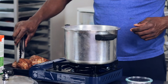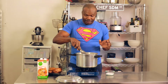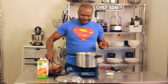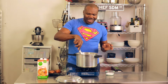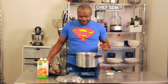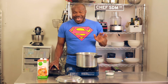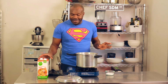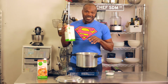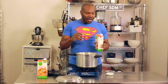Now, I get a lot of people who say that they are afraid of the pressure cooker because they've seen them explode on people, and they've seen all kinds of tragedies with them. But they're really easy to use, and they're not that intimidating. Once you lock this lid, you are in shape. You just don't want to open it while the pressure is built up.